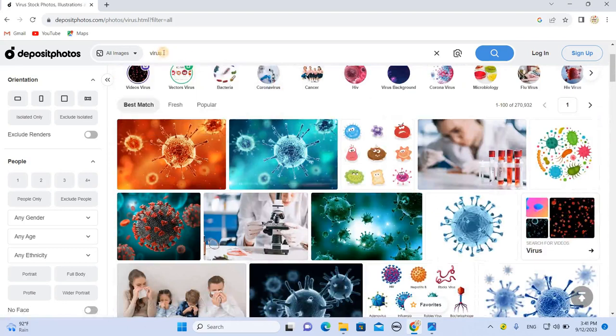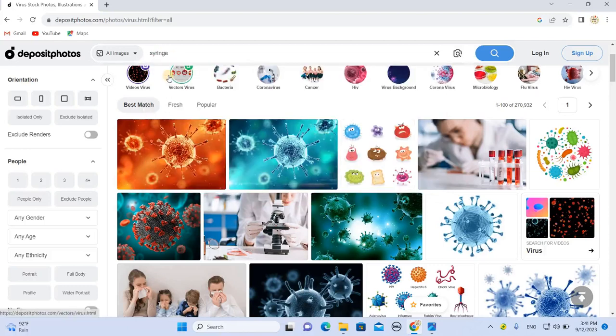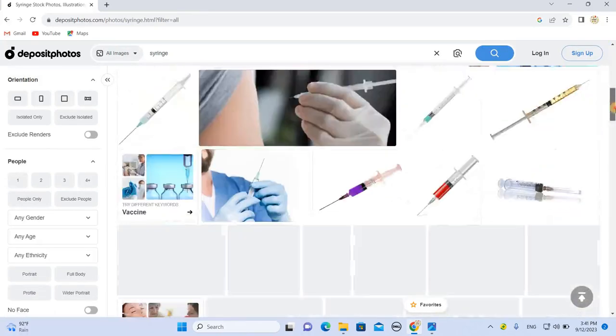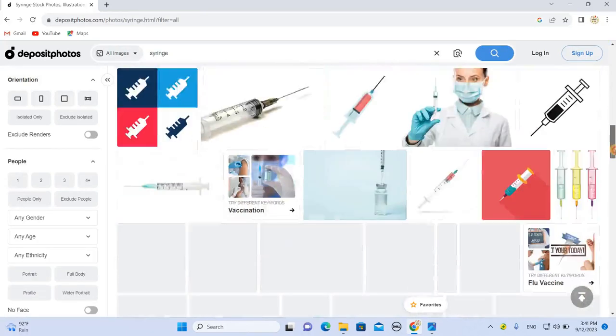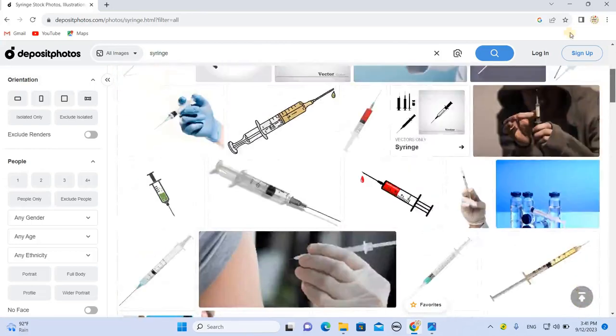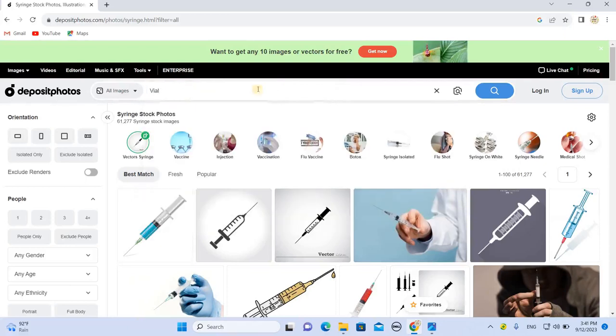We can write here syringe. Here is syringe. You can see here different icons, images, vectors of syringes. You can download the image you need. You can search for another icon, vial, for example, and click enter.